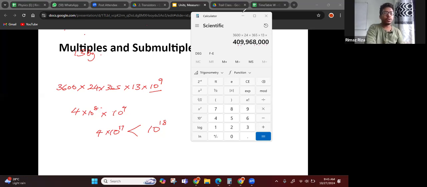Okay. So 1 attosecond is 10 to the power minus 18. That means you take 1 second and divide by 10 to the power 18, so in 1 second, 10 to the power 18 attoseconds are there. You can see the total seconds spent from the very moment of the Big Bang until now is smaller than the number of attoseconds within a second, right? So I hope you can understand the significance of 1 attosecond.